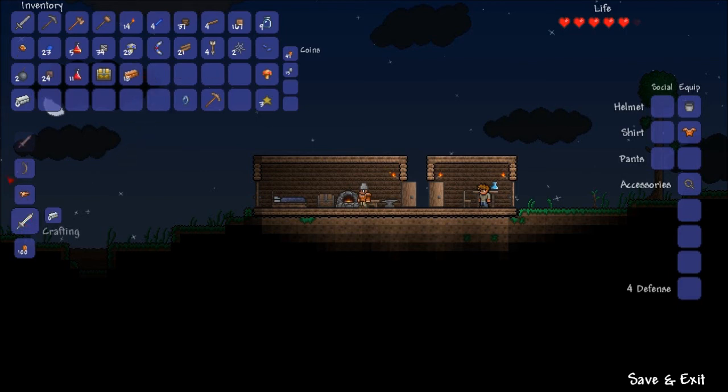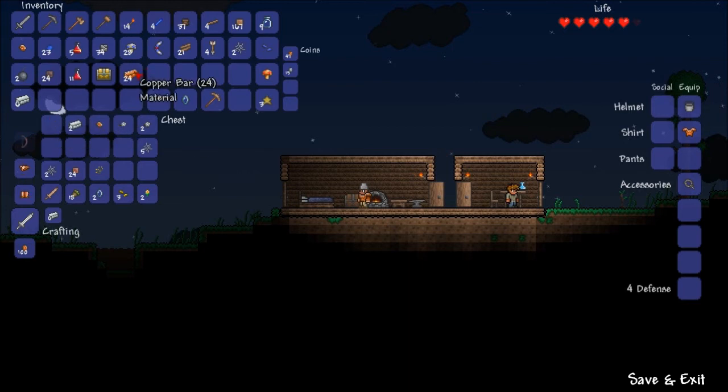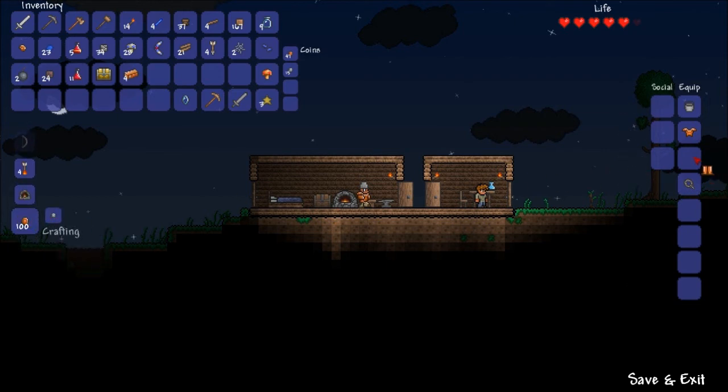So make a lot of copper. I can make a copper helmet, that's nice. Put that copper in there, put that silver in there. Yes, I believe that's what I wanted. Yep. And now I can make a silver broadsword, which is what I want. So plunk that in there. I will make copper greaves, so I get a bit more armor.